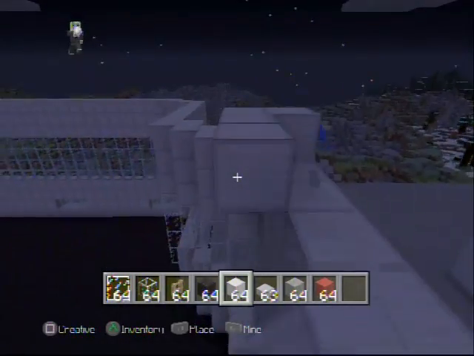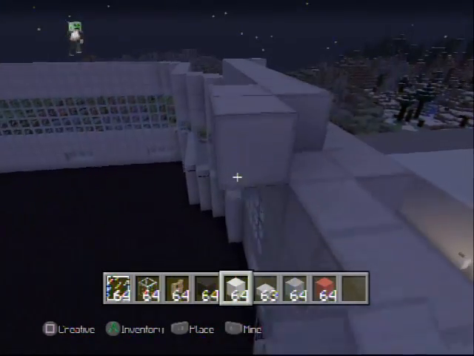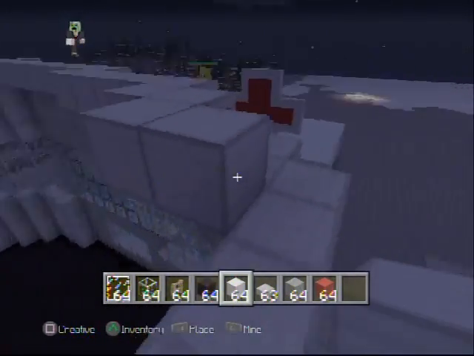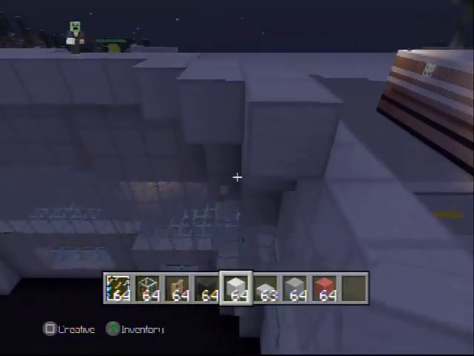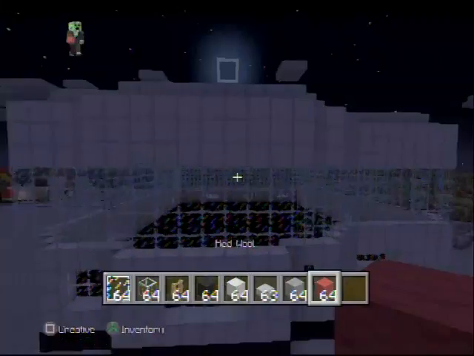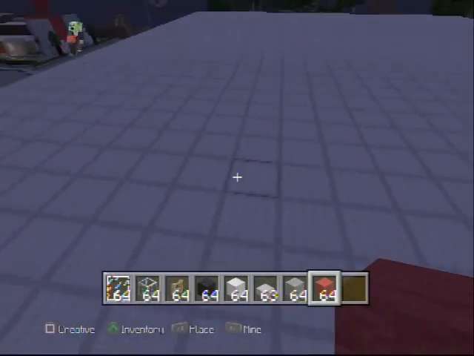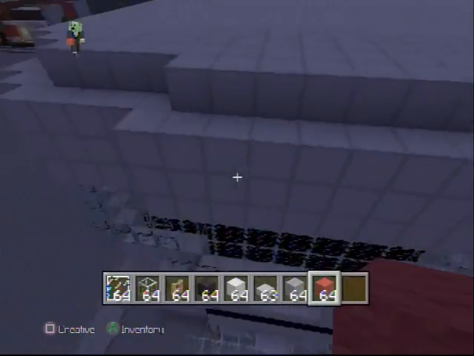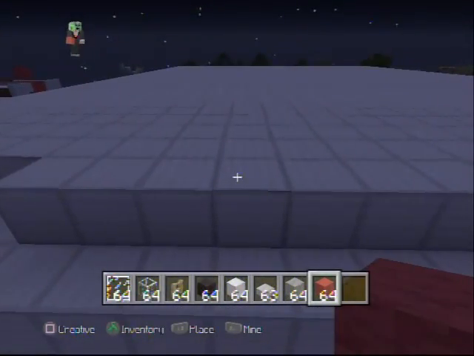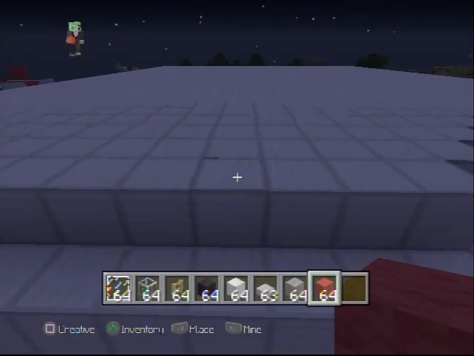I started, but yeah, you don't have to place it on the edge, just place it in the middle, and I'll be right back. So see you in a bit. All right, now I finished the roof. As you can see, I didn't do it at the edge or anything, I just did straight top, so you should probably do that too.